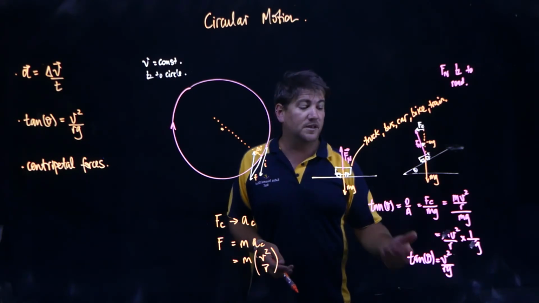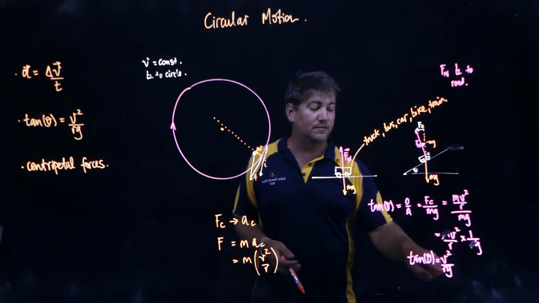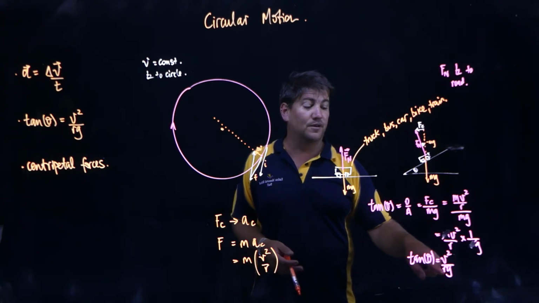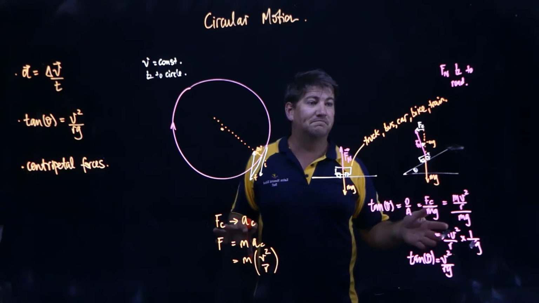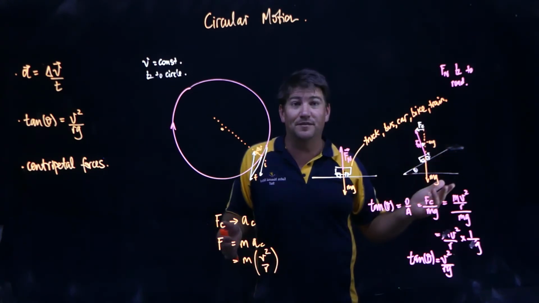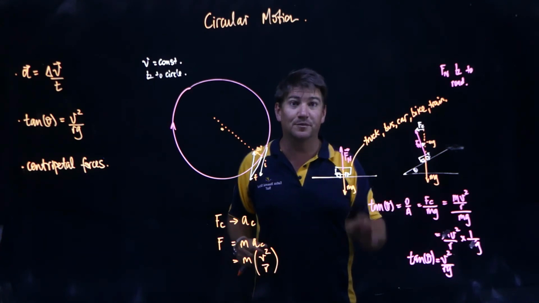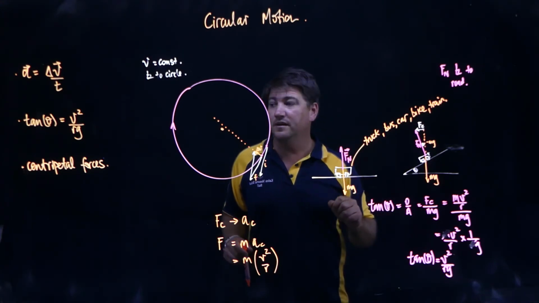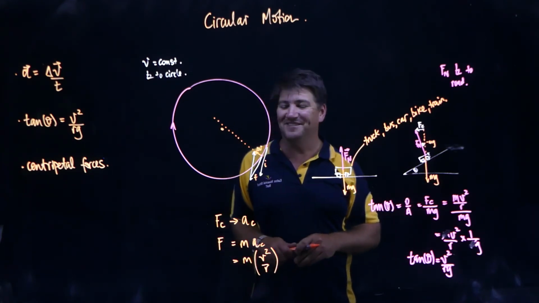There is a set speed for any banking angle, there is a set speed for a radius, where g is gravity. So for any radius of curvature and any banked angle, there is a speed at which you can drive around that, take your hands off the steering wheel, take your hands off the handlebars, whatever it is, and you'll steer around that corner just relying on the centrifugal force rather than any friction. I do not advise you doing this, okay? However, physics says it works, so it must do.